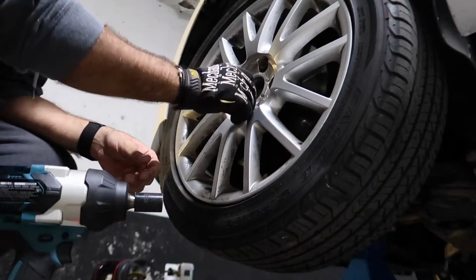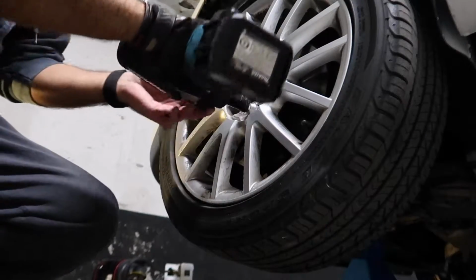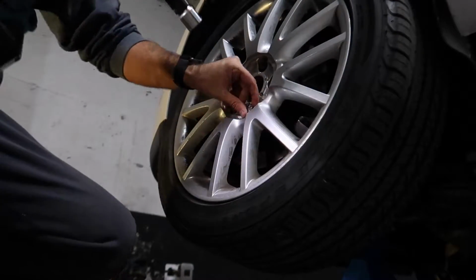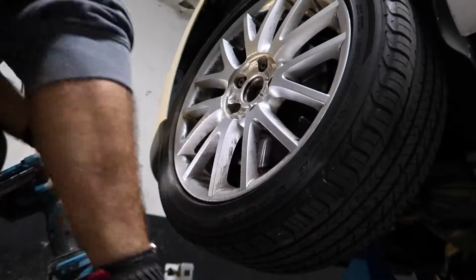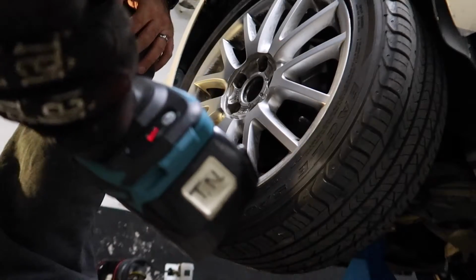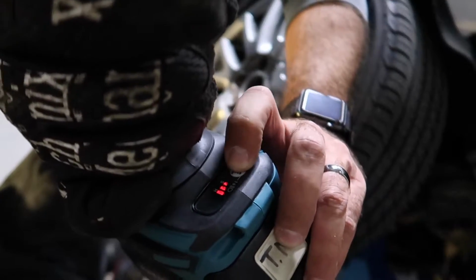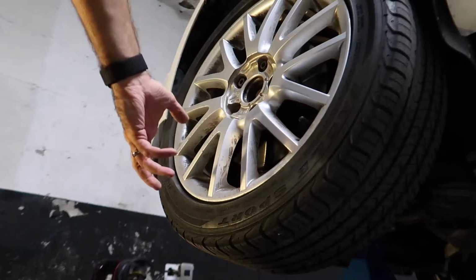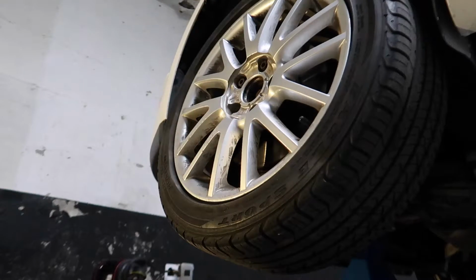Okay, so I got the key for the lock nut. Like I was saying, on the third one, you press this button to go to easy, medium, and then full strength. All right, let me do what I've got to do over here so that we can put the lugs back on and then test out the tightening. Mind you, like I said, this is good for 740 foot-pounds of torque. So far, I'm really liking this impact gun.